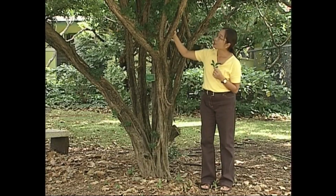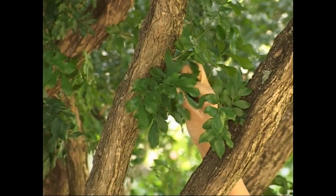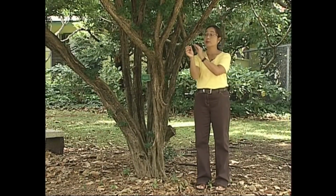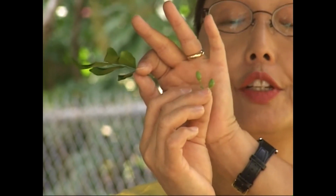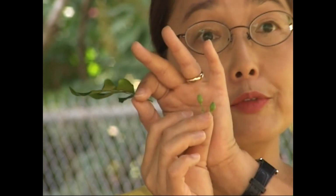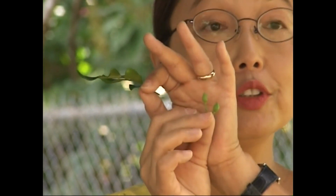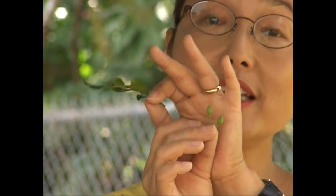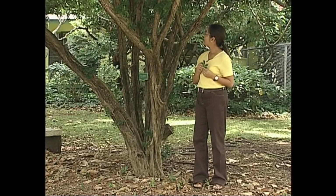This plant is also in the citrus family, the Rutaceae. It has these little fruits, and I bet if we were to get a ripe one and dissect it, it would have a typical hesperidium type of fruit, with the fruit divided into segments, just like oranges, lemons, grapefruit and pomelo, all the different citrus fruits. Can you remember what kind of fruit this is called? It's called a hesperidium. Hesperidium fruits are also known as citrus fruits.